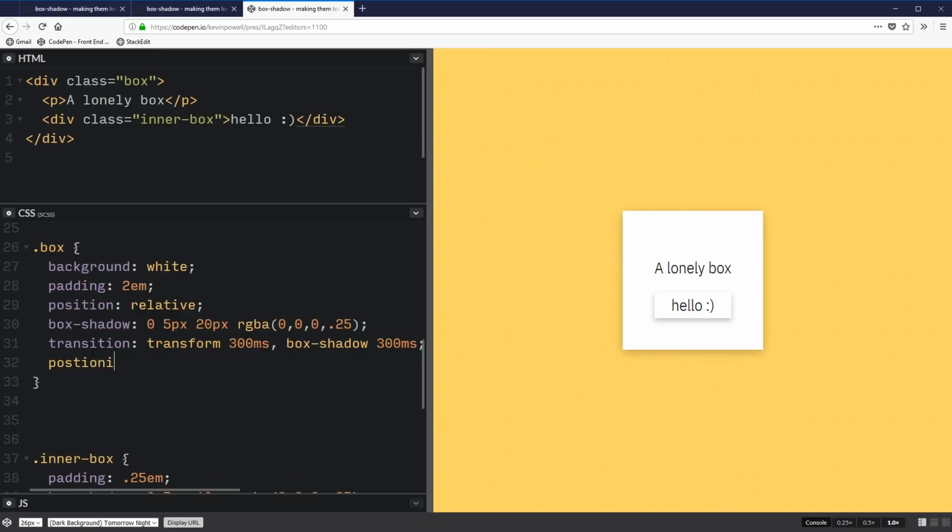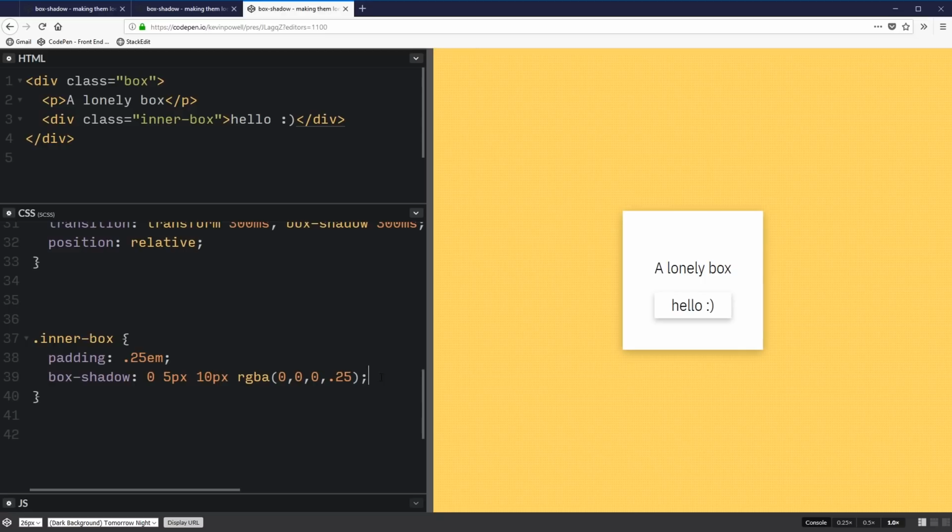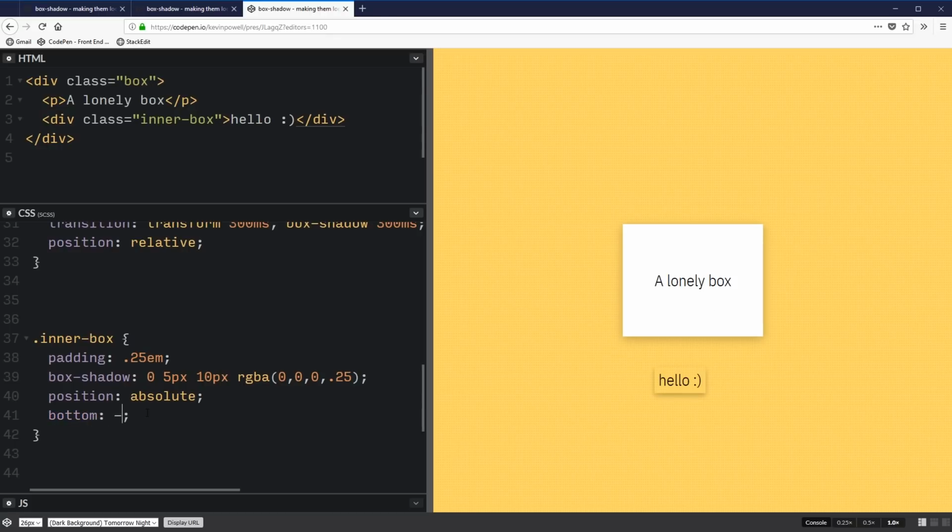So if I do position relative on here, and then I come down onto this and I do a position absolute bottom negative 25 pixels, let's go with. And we should probably give this a white background. Background white. There we go. So one thing you want to watch out for is now my shadow on this one doesn't really make sense anymore. Because this distance looks like it's less than this distance, but it's also going on top of this one. That just doesn't work, right? You can't be closer to the background even though you're on top of this. So when you're layering things, if you're going to have layers that are overlapping, take that into account.